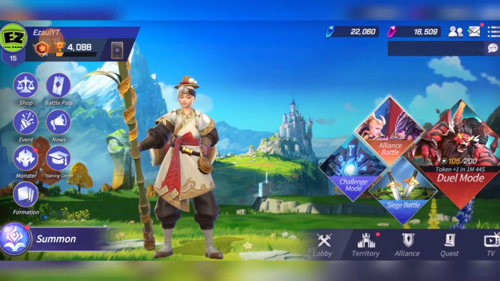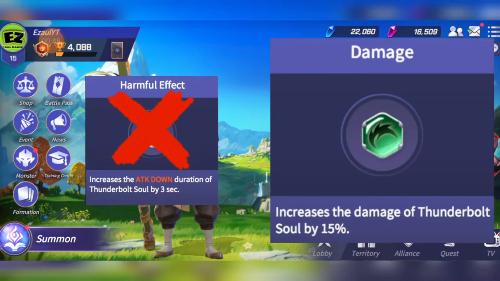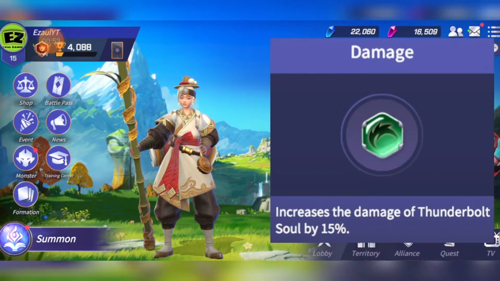Let's move on to the green stone. So the green stone increases the damage of the Thunderbolt soul by 15%. So if you do have this one, this is better than the grey one, so you want to equip this early to mid game, as this is one of her better stones, although this is the best stone if you're going to go for an attacking Hwadam.